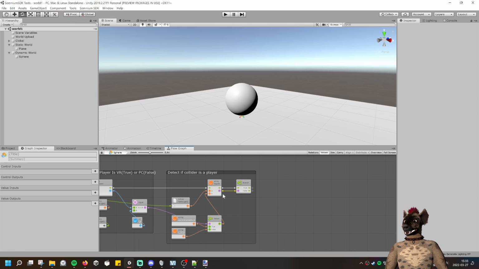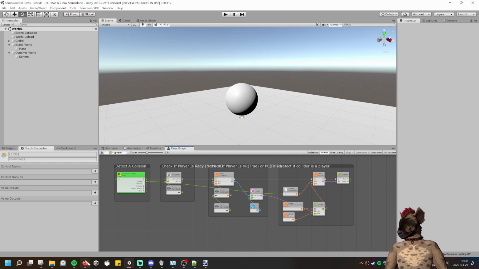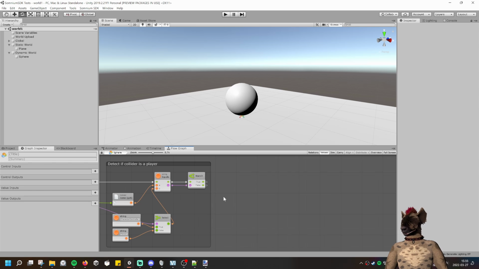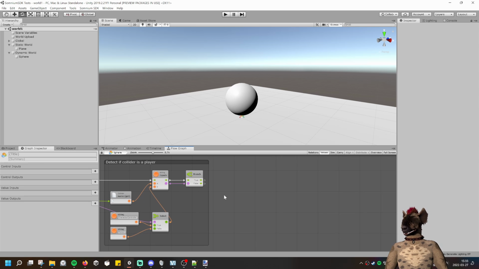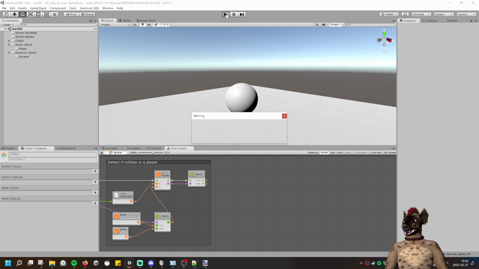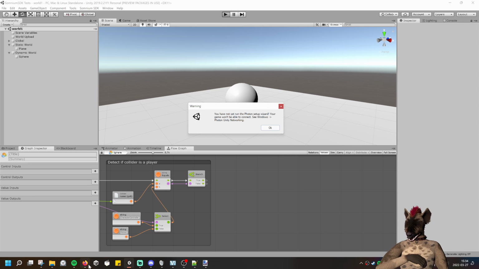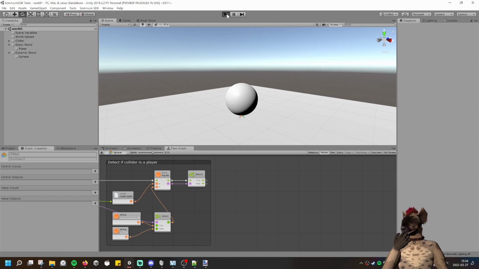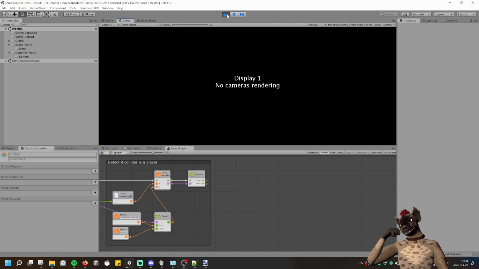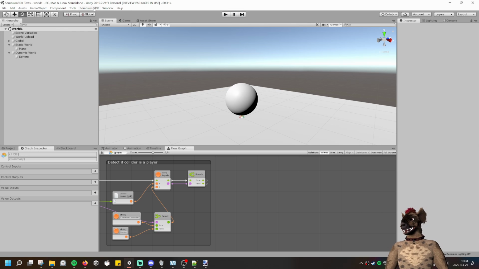Do you have Photon installed? Okay, if you are tired of Photon complaining when you press play, you see that? Just create a free account and configure it. So yeah, I am. Okay.